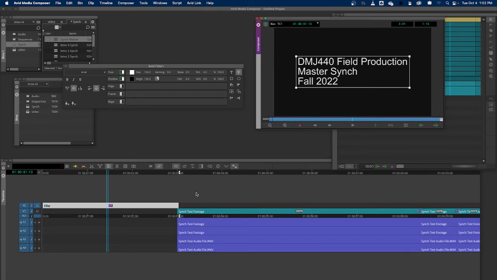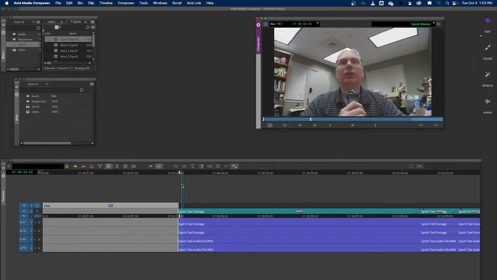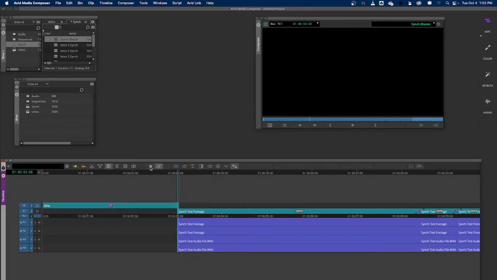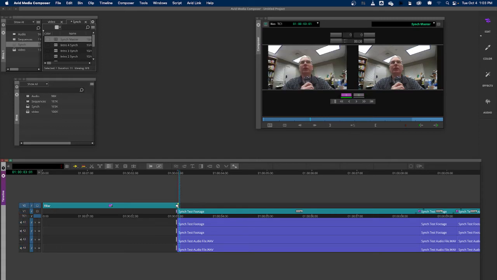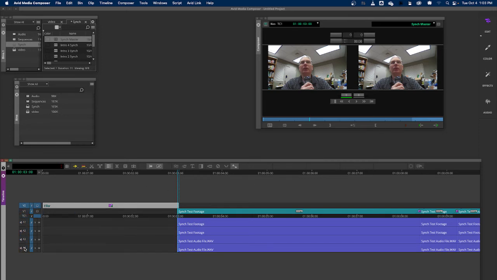Okay. I am going to hit G to clear my ins and outs. Alright. And yeah, that looks roughly right. I'm seeing that it's going over by a little bit, but I'm not really all that concerned about it because I can actually use the title tool on that. Command Z. Let me hit G again so I clear my ins and my outs. I'm going to deselect A1, A2, A3, A4.